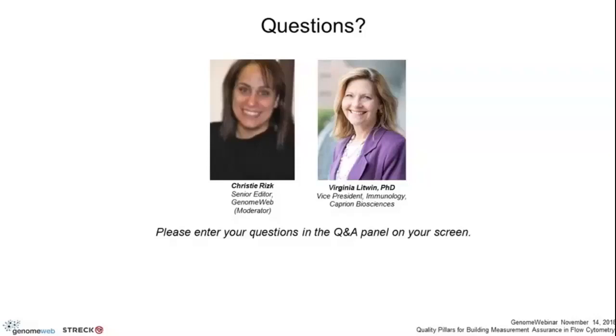But yes, you would need to then describe in your documentation the algorithm and how it's being used, what decisions it makes for the gating. Okay, great. And our next question is in regards to quality control processes for targeted phenotypes that aren't covered by readily available control cell materials, such as CD4+ or IL-17+. And the question is, do you still find it useful to utilize controls that only cover the higher up lineage markers or phenotypes, such as CD4+?